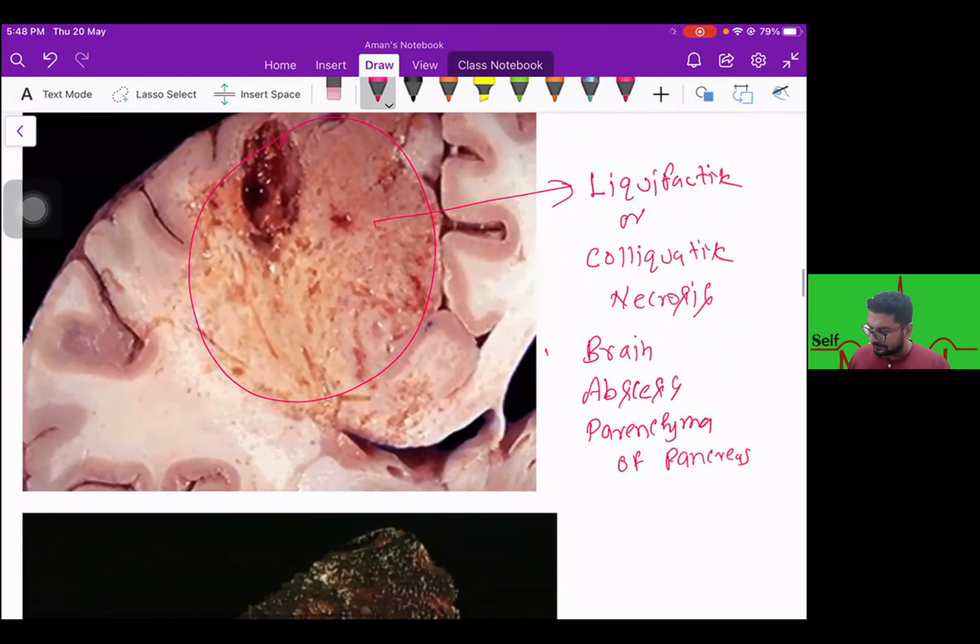So remember this. Sometimes they ask a question by twisting it: which type of necrosis will we see in the pituitary, in the putamen, in the cerebellum? All the answers will be the same, that is just liquefactive. In the pancreas, the parenchyma means inside the pancreas. Surrounding the pancreas, we have the peripancreatic fatty layer, so in that area you will find fat necrosis.